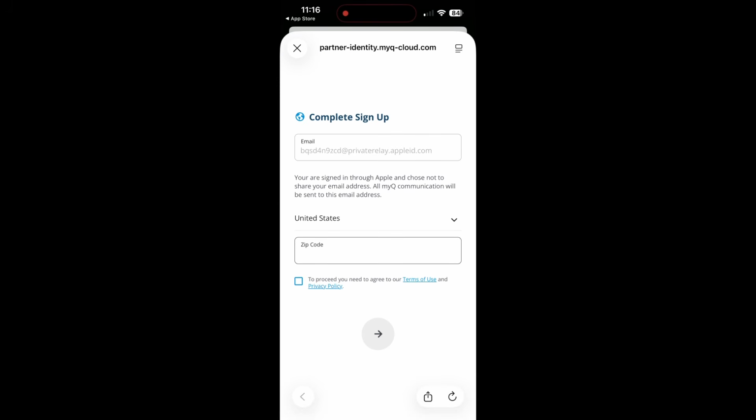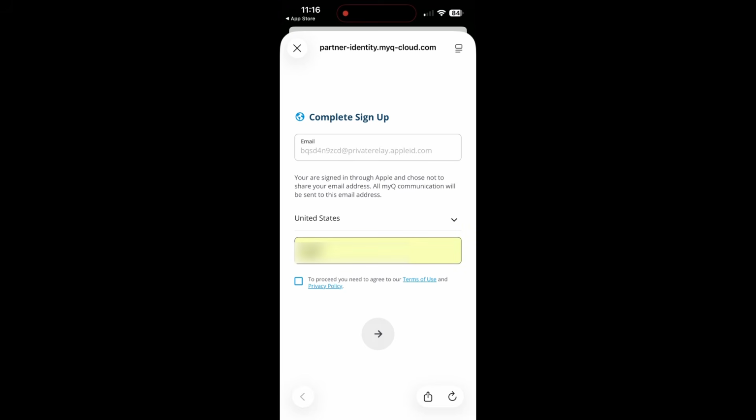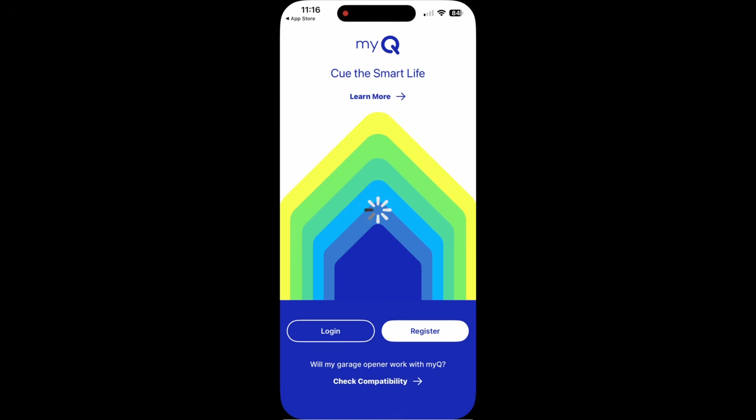It generates a fake email, which gets tied and forwards things to your regular email. This works for the primary, but not for the secondaries. So I put in our zip code and I move forward with registration. And at first glance, it seems like everything works out. The app crashes here. I don't know why. I end up having to force close it and then reopen it again, and it lets me log in.